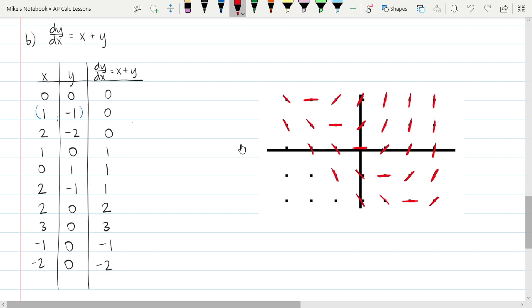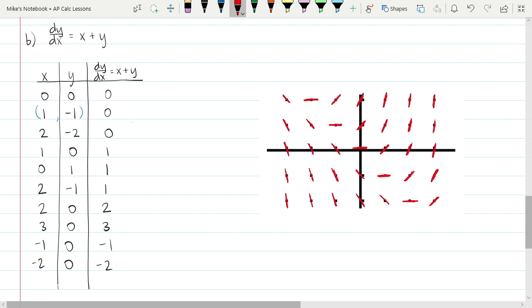And then at negative 3, 0, that's going to be a negative 3. So again, it has to be a little bit steeper, a little bit steeper. Negative 4 and negative 5. All right, so again, this is our slope field for this differential equation. And the shape of the graph implied by this particular slope field would be your solution. Now, this is not necessarily a function that you would already know or recognize, but oftentimes they will be.